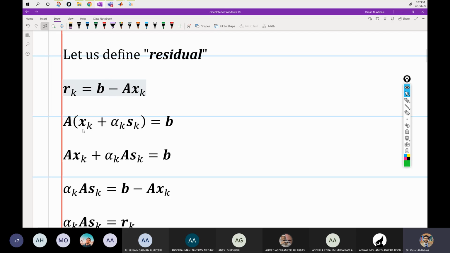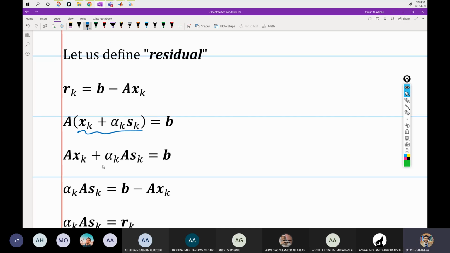But what I'm doing, I'm defining A times (X plus alpha S_k), and I'm saying that this is equal to B. I am expanding this part of the equation. All right.